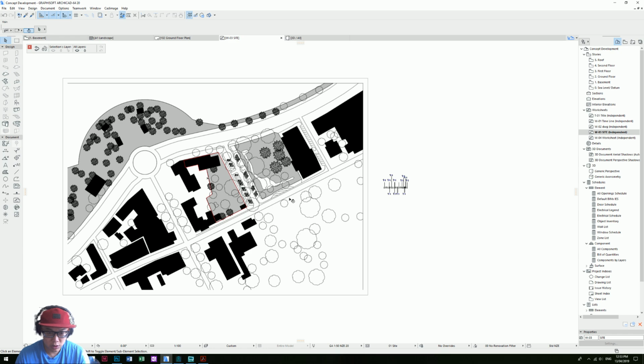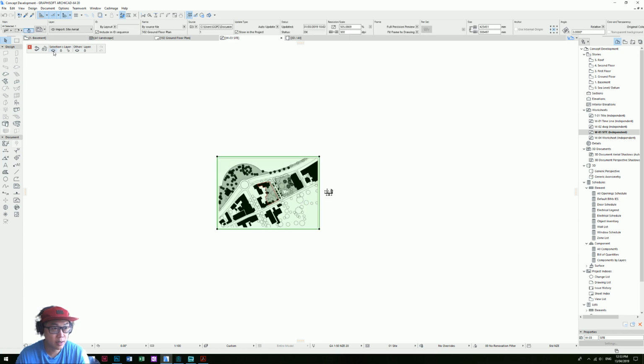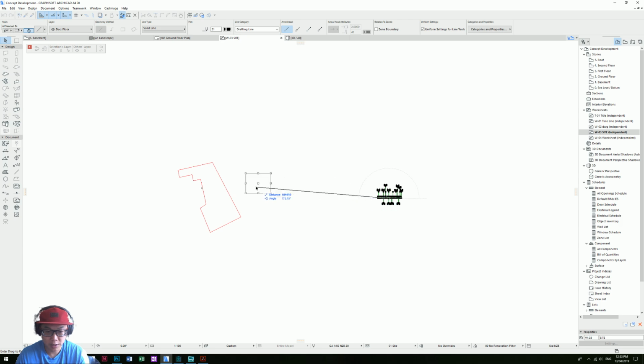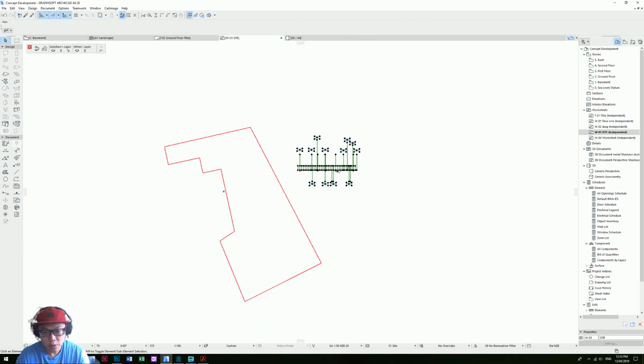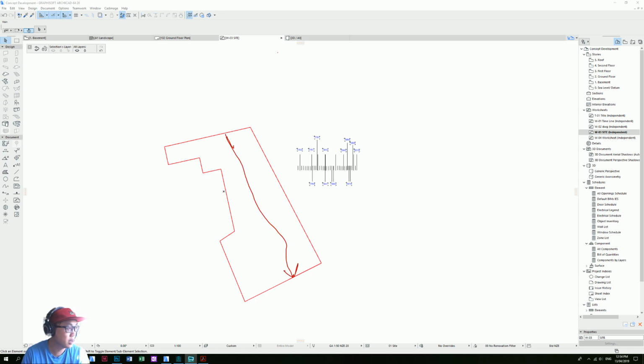And just for clarity, I think I'm just gonna hide that, and I'm gonna bring that here. So what I'm thinking to do is to have the timeline coming this way and do similar things, but now because I got the correct scale, I'll be able to have a better idea how it fits on the site.